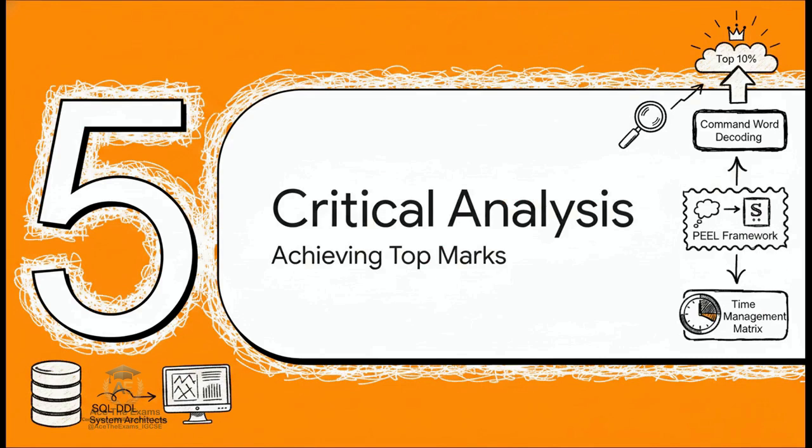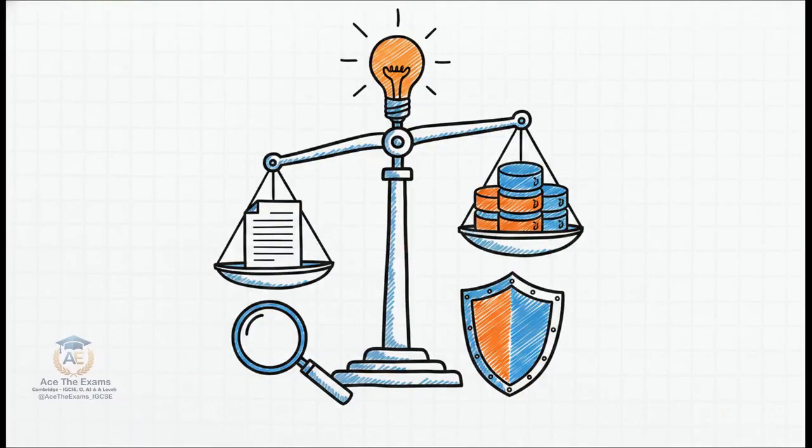Let's bring it all home with Section 5, Mastering Critical Analysis, Achieving Top-Tier Marks. This is where we present the complete computer science answering system to push you into the top 10% of candidates globally. Here are the 3 rules that guarantee top marks. Rule 1, command word decoding. Rule 2, PEEL framework application. Rule 3, time management matrix, ensuring you absolutely never run out of time on a 15-mark design question.